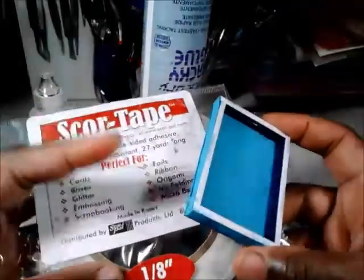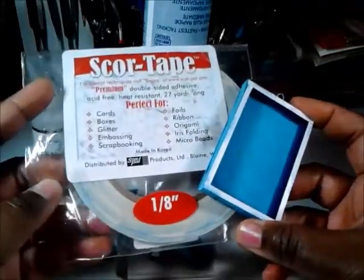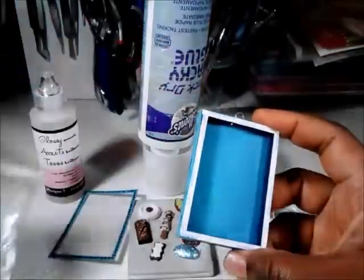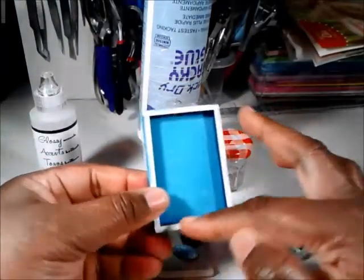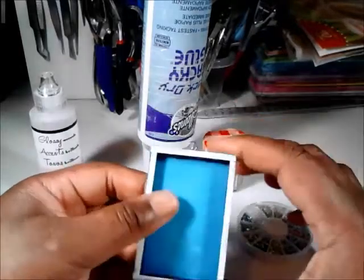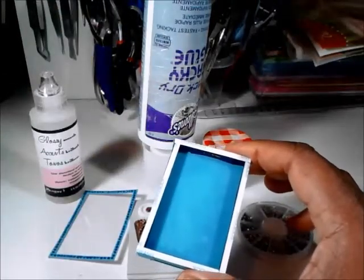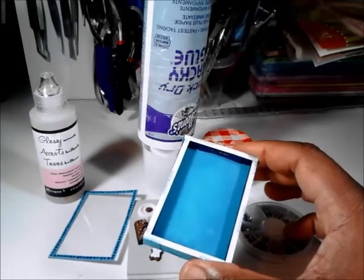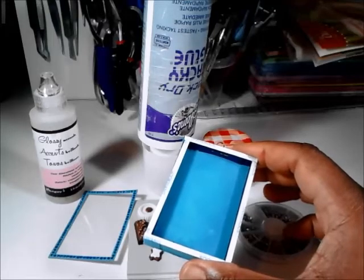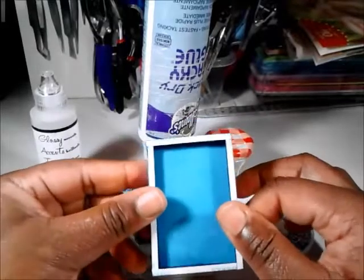And I got this 1/8 inch sukwang tape, which came in really handy because this is a narrow bezel and it's perfect. It's 1/8 of an inch perfect, so that'll be great. And I will come back and show you finally all this stuff put together, which will be the pocket letter and the completed pocket locket.